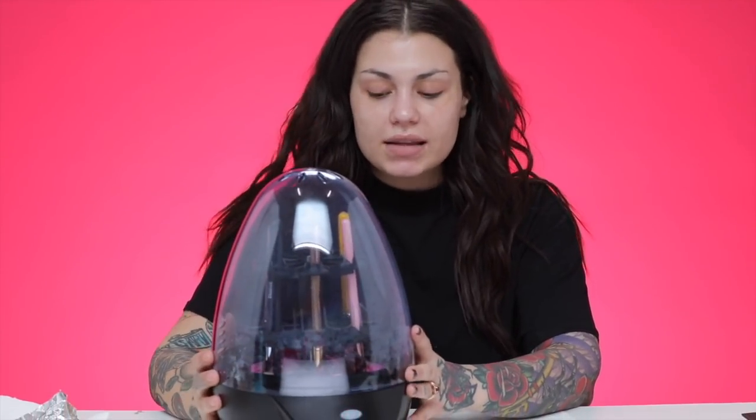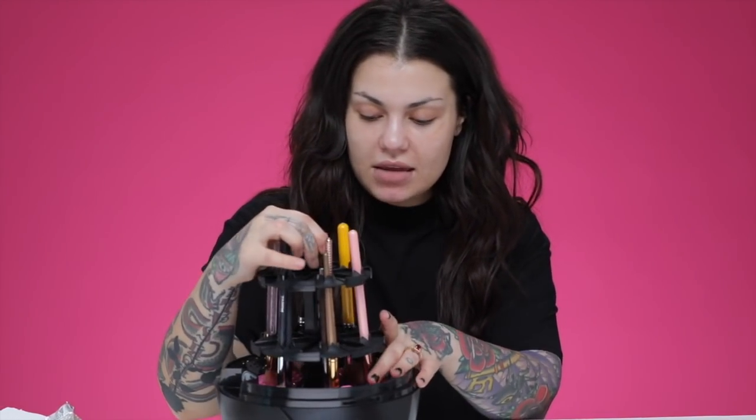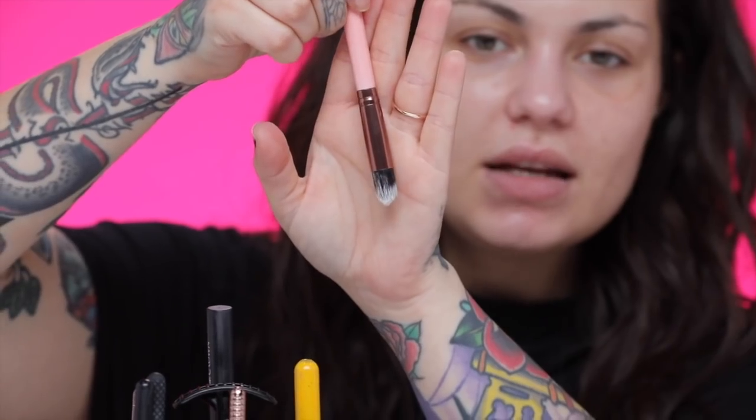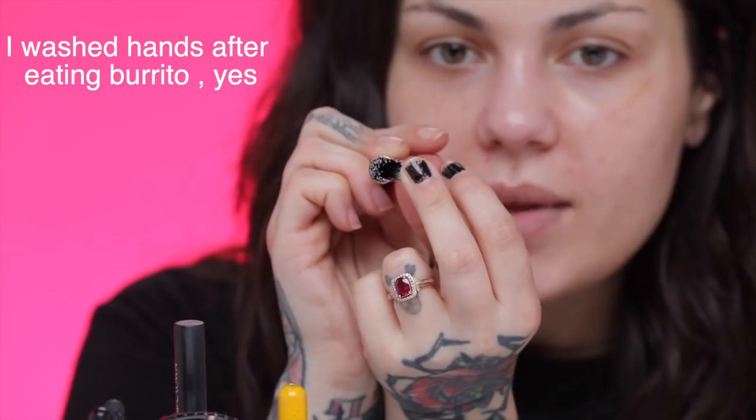So it's done — it turned off by itself. I feel like they should have some kind of drying system, right? Am I asking too much? The brushes are still soaking wet. So you have to make sure to take them out and squeeze out all the excess water. This one still has some makeup on it, but it did a pretty damn good job. Look how clean that is. Even in the center of the brush, normally makeup will be stuck in here — it got it all out.